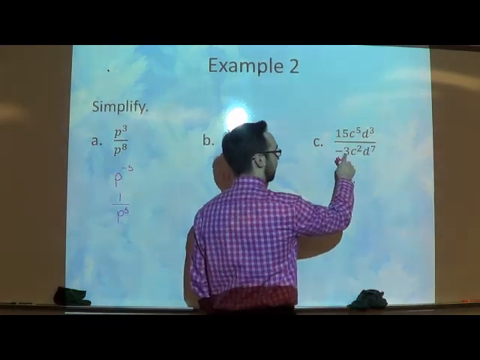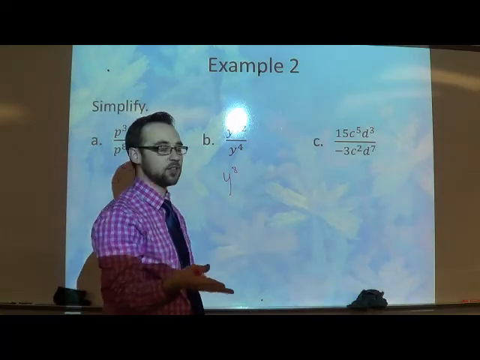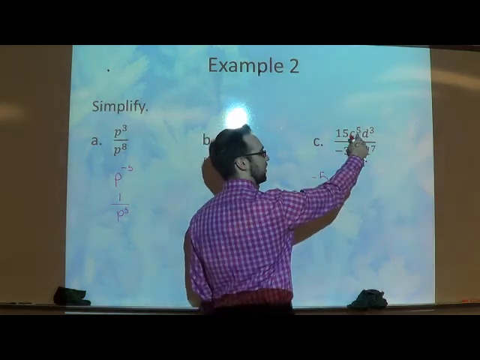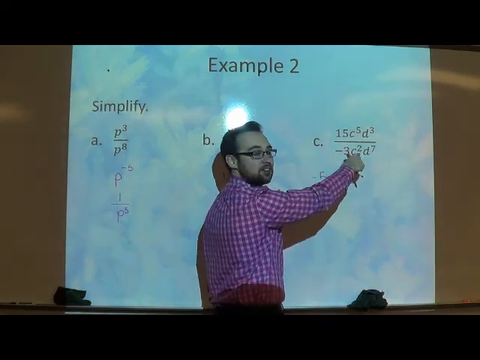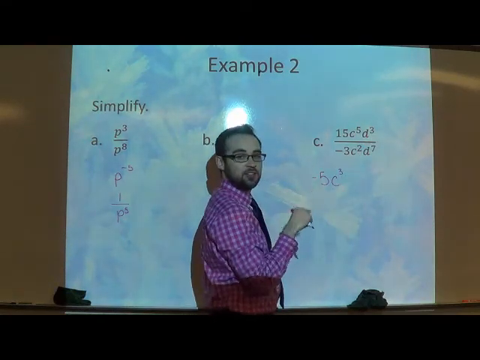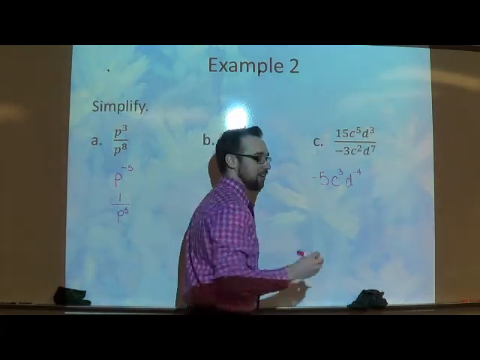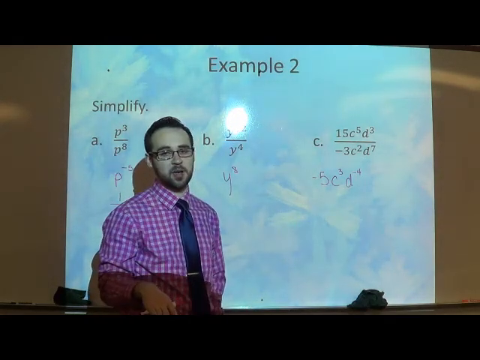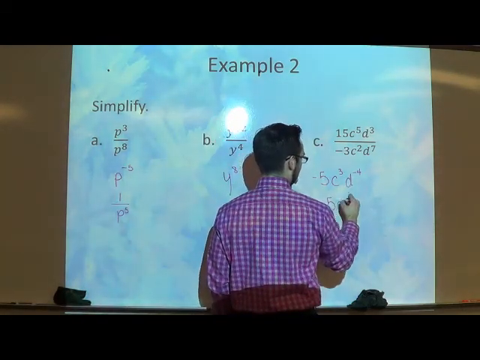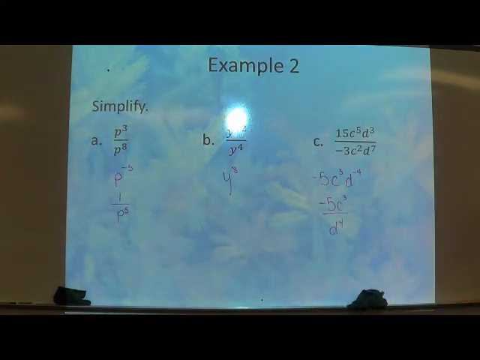And then we have, now here, these divide just like normal. You're not subtracting them. They're integers. You have to divide them just like normal. So 15 divided by negative 3 is a negative 5. C to the fifth divided by c to the second. Subtract 5 minus 2, we get c cubed. D to the third over d to the seventh. 3 minus 7 is d to the negative fourth. So then negative 5, again, it's a negative 5. Do not move it to the denominator. Having a negative integer is different than a negative exponent. So we have negative 5c cubed, and then d to the fourth moves to the denominator. Negative 5c cubed over d to the fourth.